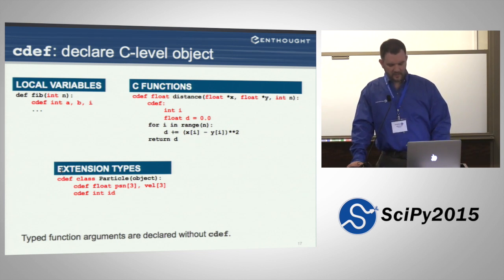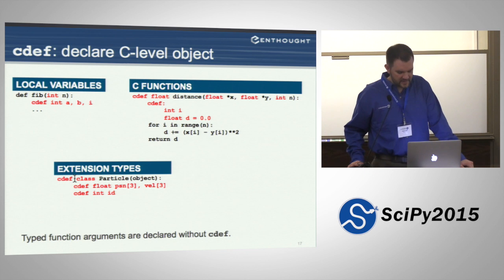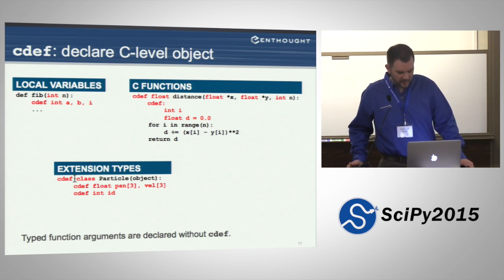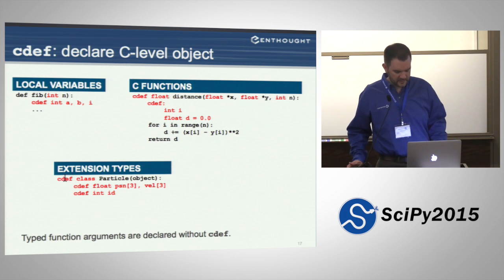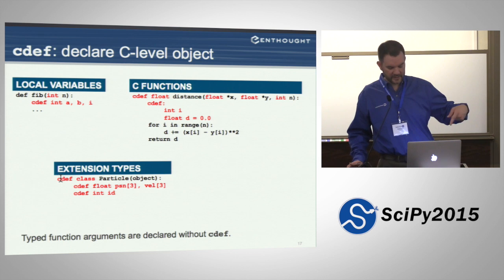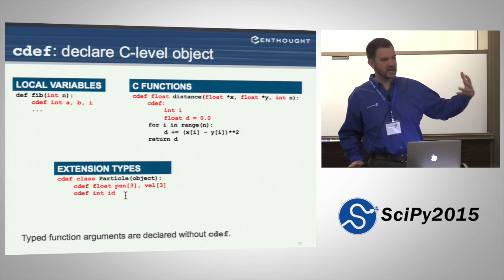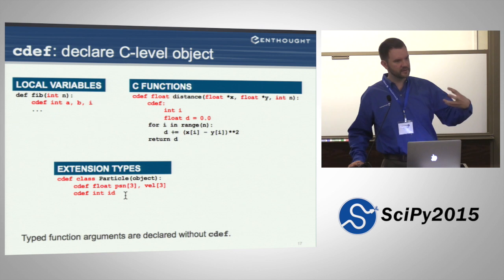And then lastly here, we're talking about extension types. So you can declare a class with cdef in Python, and this will create for us something known as a Python extension type. We may have time to get into these towards the end of our tutorial here. But again, just to point out another place where you can validly use the cdef command. And what this does is create something that's very much like a class in Python, but it's actually known as an extension type, which is a more fundamental thing.